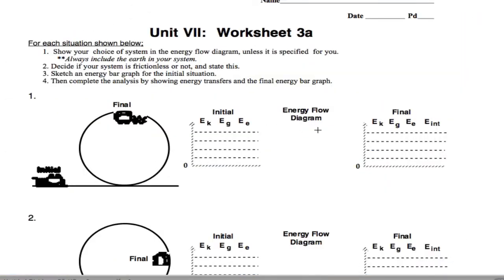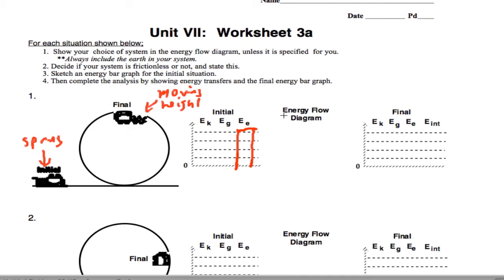Now here's the idea. Here is a train. That's supposed to be a spring. And look at this. At the top here of the loop-de-loop, it's moving and it has height. So what energy do I start with? A compressed spring. That means I have 4 blocks worth of elastic energy.